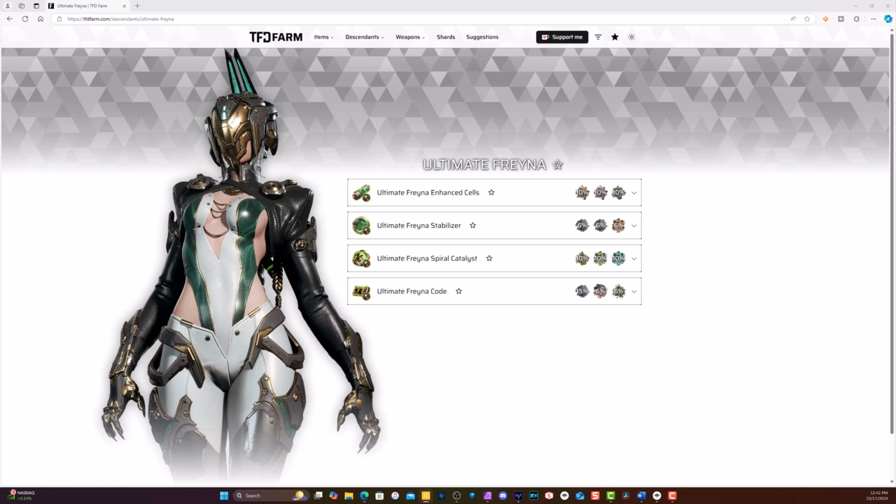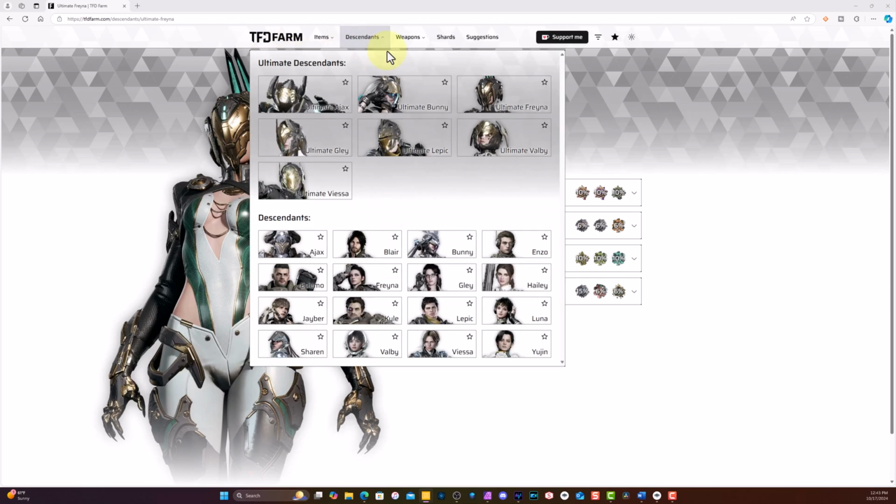Now, for the first part, the Enhanced Cell Blueprint, let me show you how the website breaks everything down for your convenience. And this will be the process for every other part. So when you come to the website, TFD Farm, you have all these options.